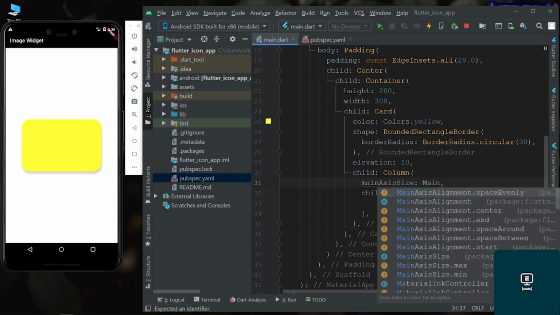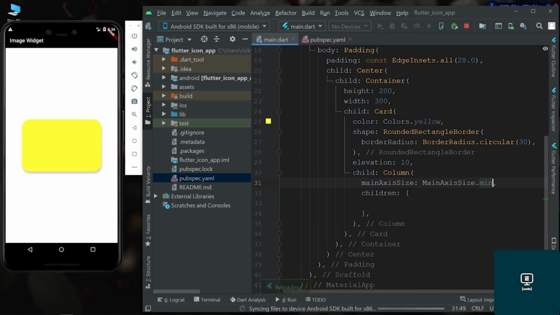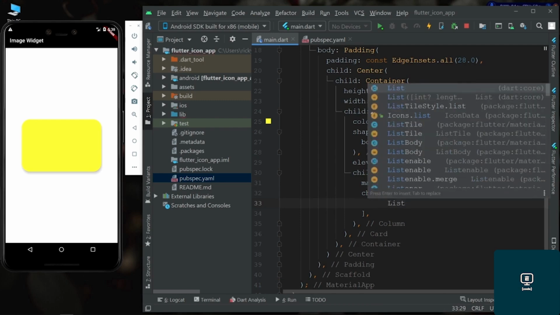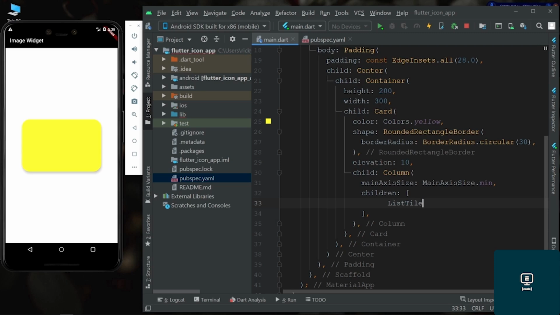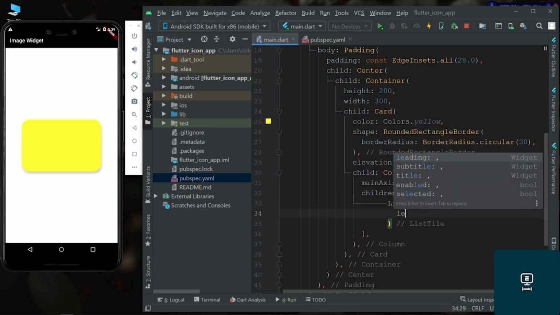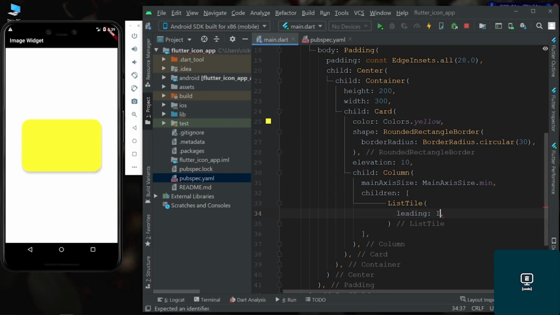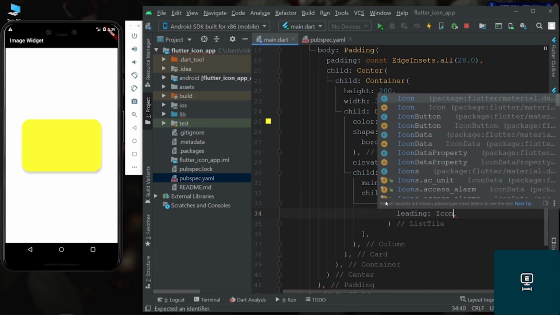We will set it to minimum. Now we will create some children. So the first child will be a list tile. Now inside this list tile, we will have some leading icon at the start.